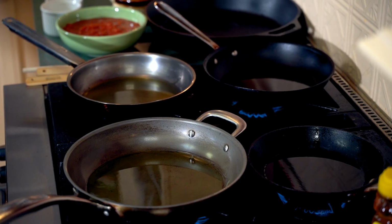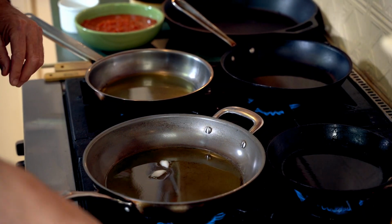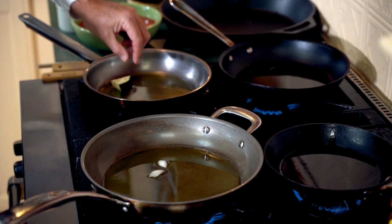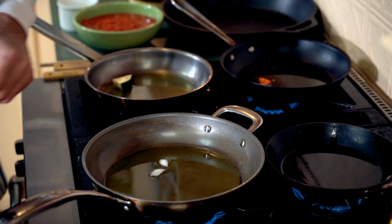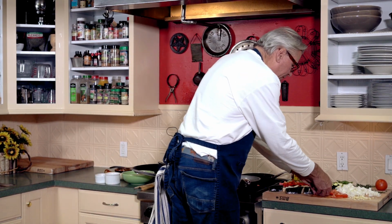Once the onions are cooked, I'll add the jalapenos. After that's almost completed, I'll add the garlic. I really don't want the garlic to burn, so I'm very careful about that. I'll put 1 little onion in there, wait for that to get up. Same with the eggplant, and same with the tomato. So the tomato's sizzling. I can put that in there.